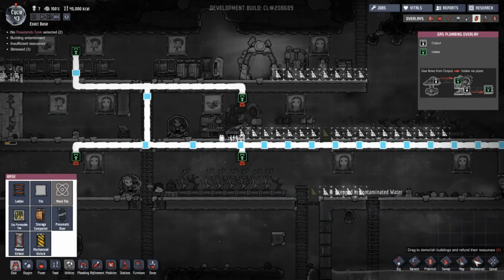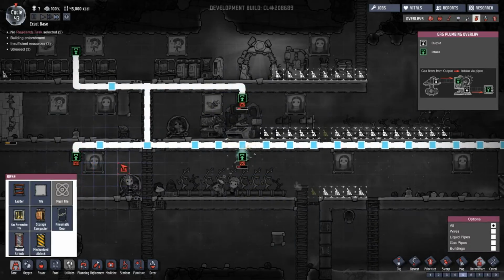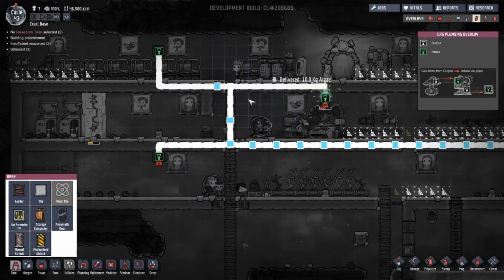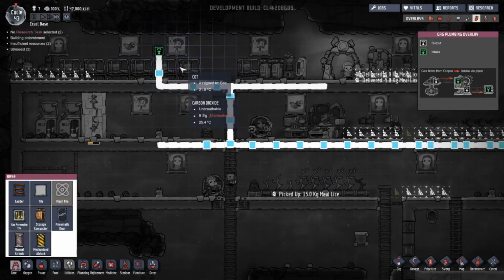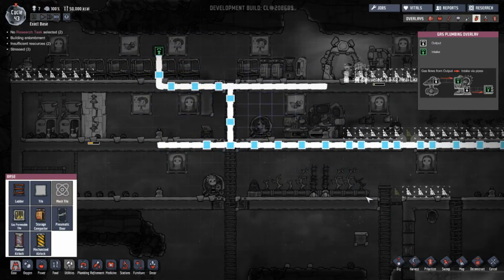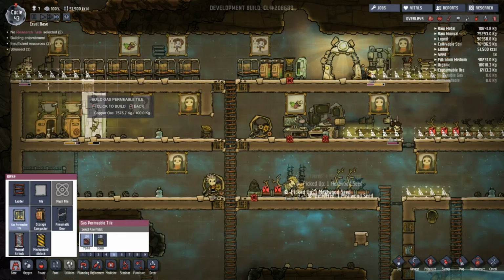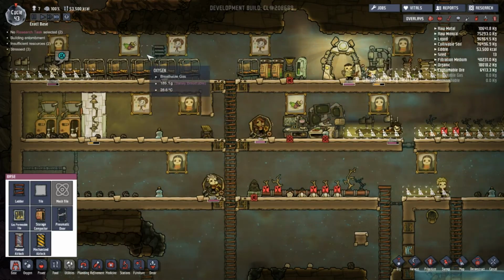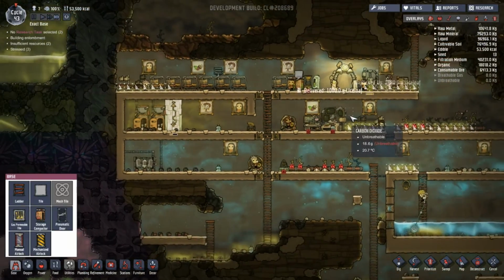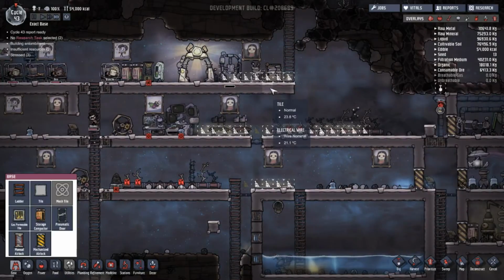So let me deconstruct this and that and that, and then once this whole thing is kind of full, it'll only pump out in this area. And what we'll do is we'll add some gas permeable. I don't want to add gas permeable tiles right yet, but what we should do is get some very breathable oxygen in this area.